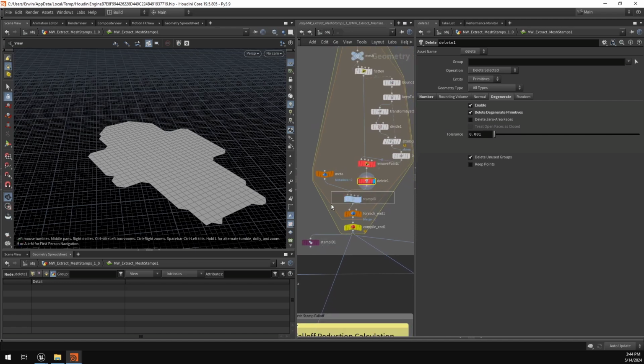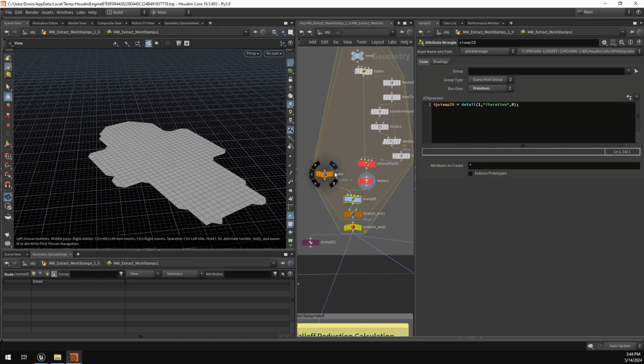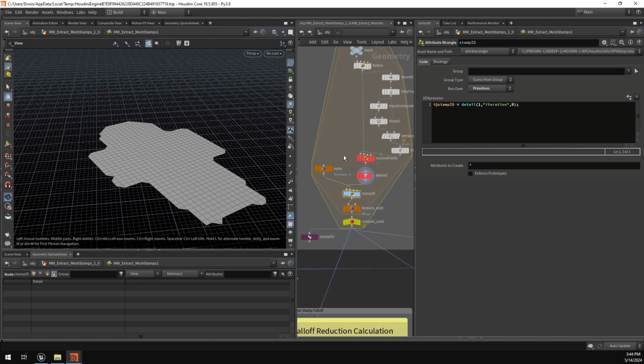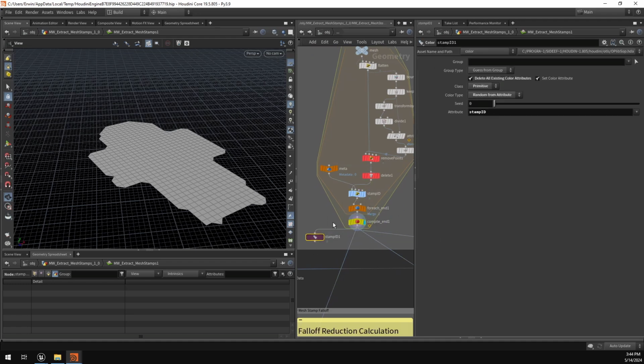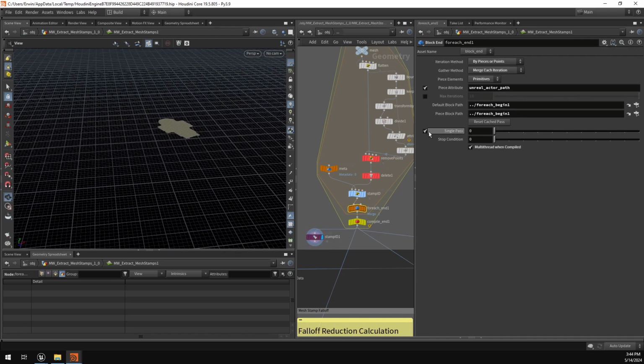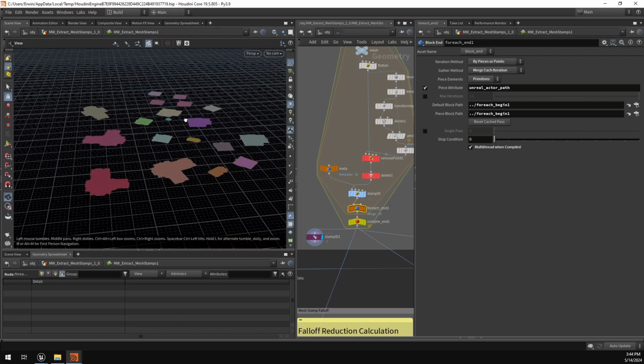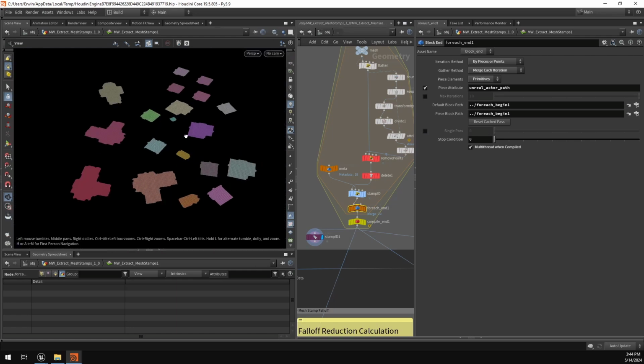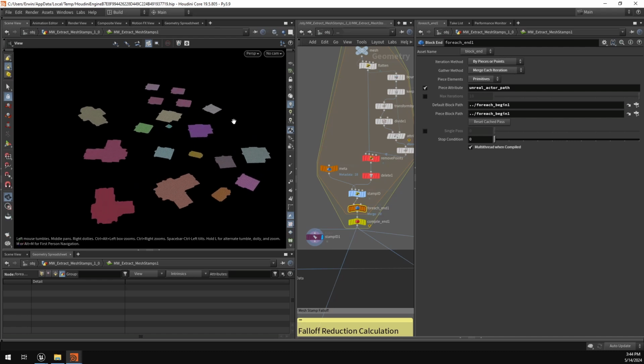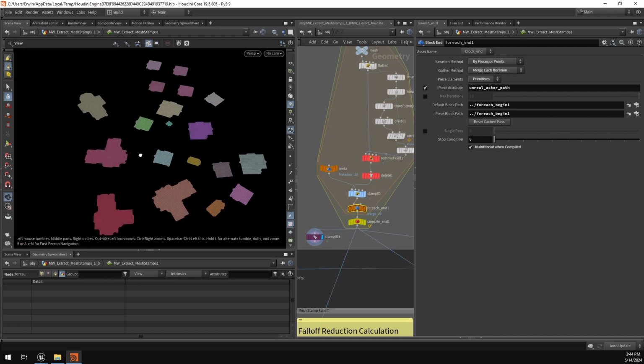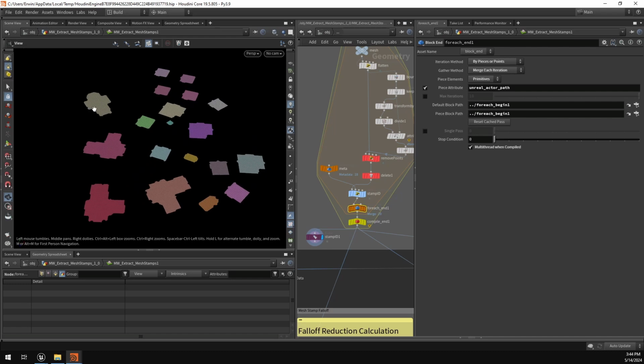And then finally, let's go ahead and add an ID to this stamp. All I've really done is grab the iteration of this loop and stuck it in here. So every building right now will have an ID. If we go ahead and view this guy, and let's bring our loop back. Now every mesh here is colored based on that ID. So we have a unique stamp for each building. And we're going to use that later, because ultimately each building needs to identify itself and its neighbors. So it doesn't start to look at itself for proximity to other objects, right? It should only look at all the others.